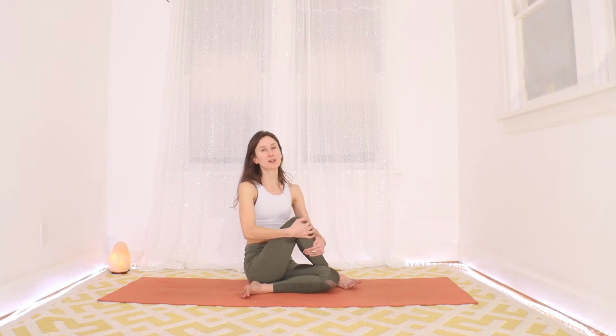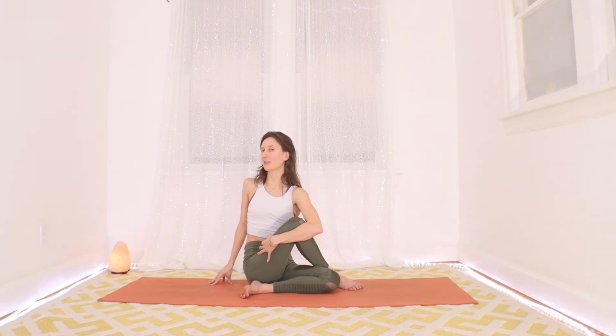Okay, take a little time, just sitting up nice and tall, and then we want the left arm to hold that right leg. Okay, we're going to look over the right shoulder. So use your right fingers behind you to push the floor down, get a little longer on your spine.